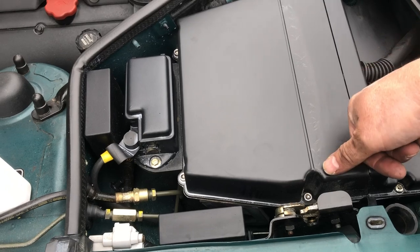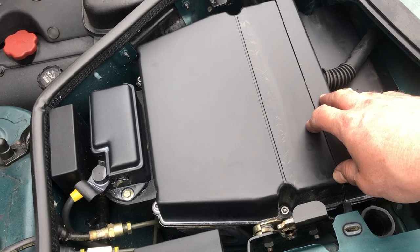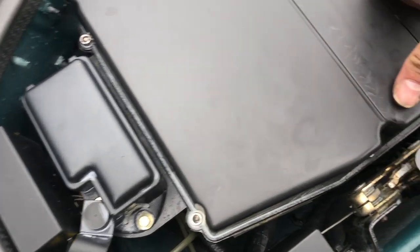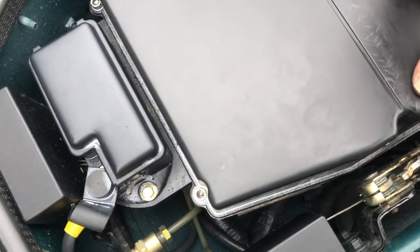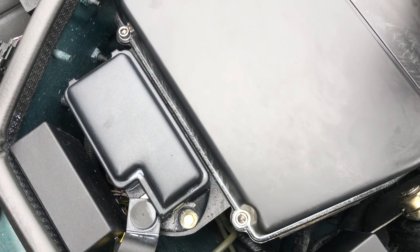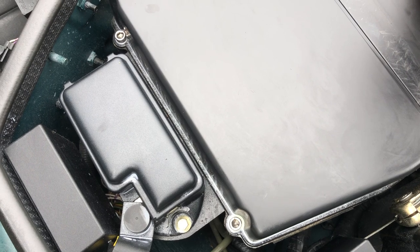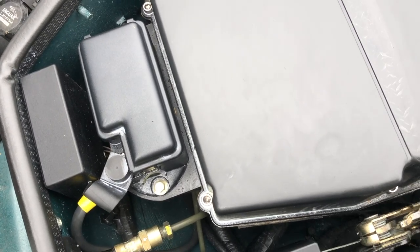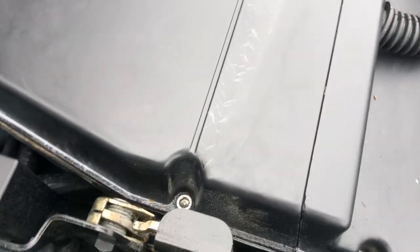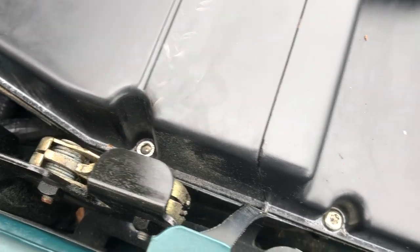You normally only see this unit from about here — this is the top of your ECU compartment, and it has tamper-proof screws normally. I've actually fitted Allen-headed bolts to mine. If you do want to get the old ones off, you need a very wide straight-blade screwdriver — press down very hard whilst turning them, and as soon as you get them going they're really easy to turn because they're into brass ferrules. I've replaced them with stainless steel cap heads for ease, and the cover at the back has actually got Torx screws on, which I'll probably swap just to match.